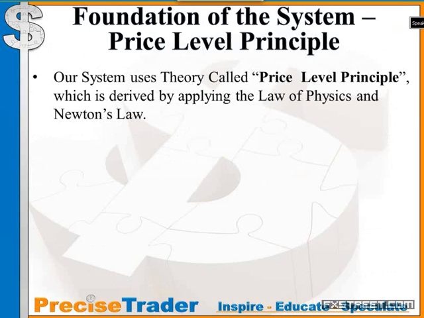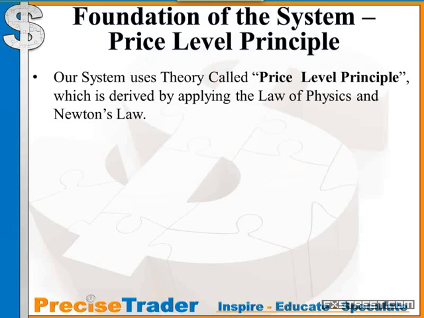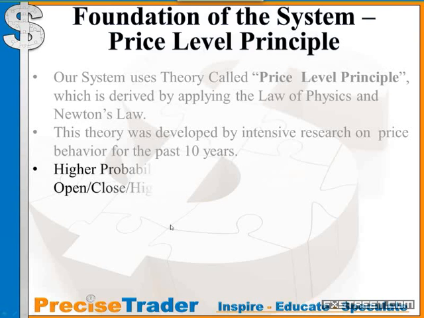Okay, now coming to the foundation of the system, or the price level principle. Our system uses a theory called the price level principle, which is derived by applying the law of physics and Newton's law. So basically what we have done is, we have used the law of physics and Newton's law. The reason why we are mentioning this is, chances are, you won't be on the wrong side. And the theory was developed through very intensive research on price behavior for the past 10 years, which I've mentioned earlier.